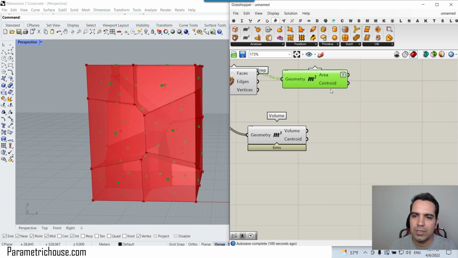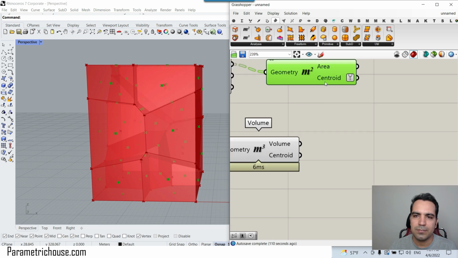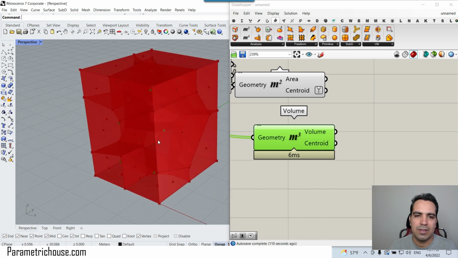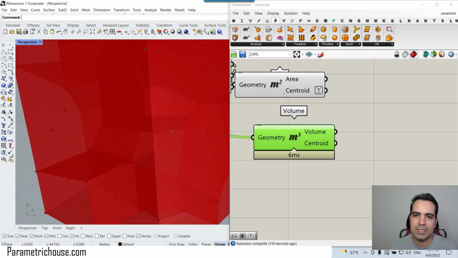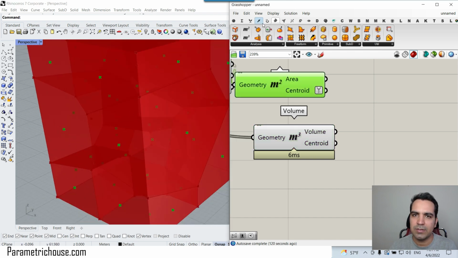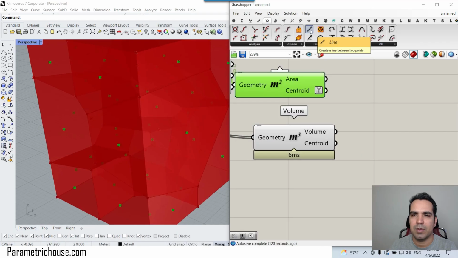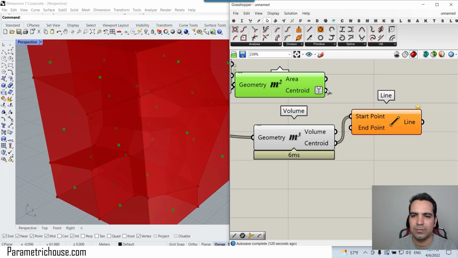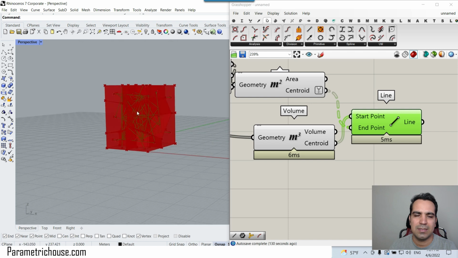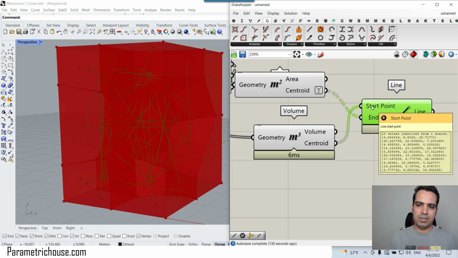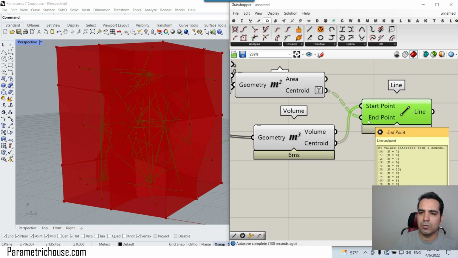What I want to do here is simplify the centroids. This is the point: we have to connect the center of the box, the Voronoi cells, to the center of the faces. But if I go to the curve here and pick up a line and connect here to maybe here, you can see that this is not happening because the group of the data is different. One is inside a group, as you can see.